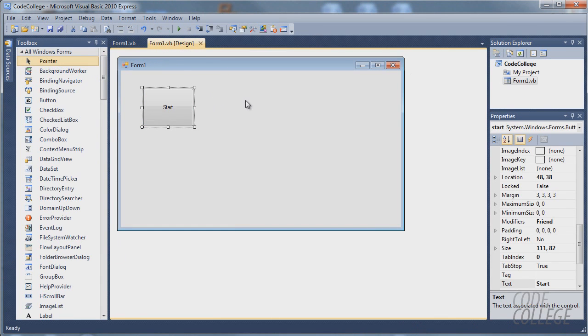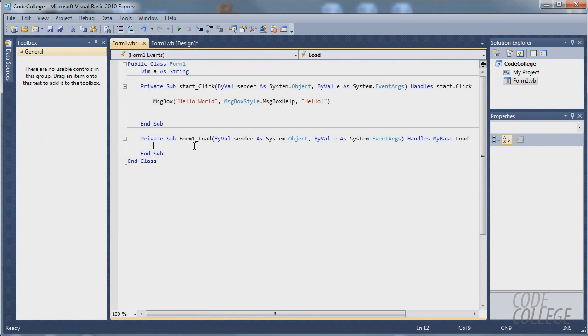If I come into the design and double click the background, everything that is put on here is what gets run when the form loads. So if I give the variable its value here, then it will have that value straight away.